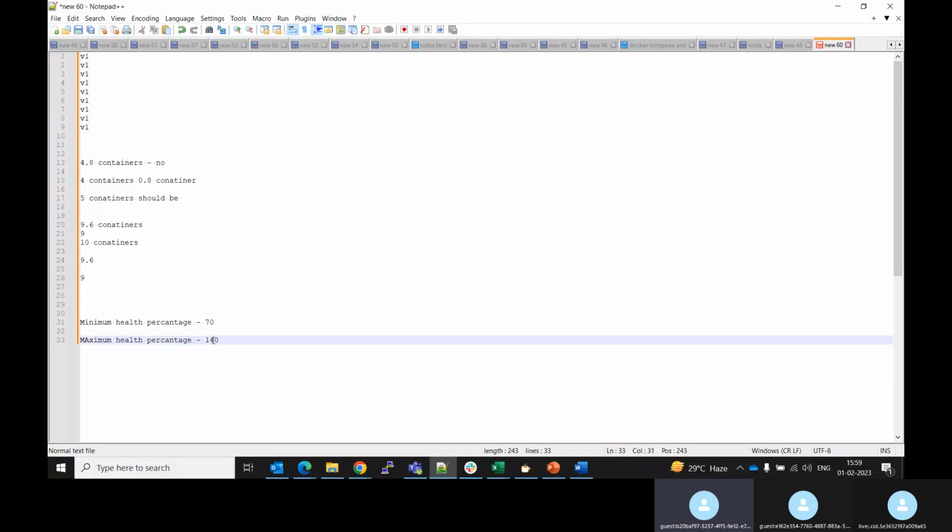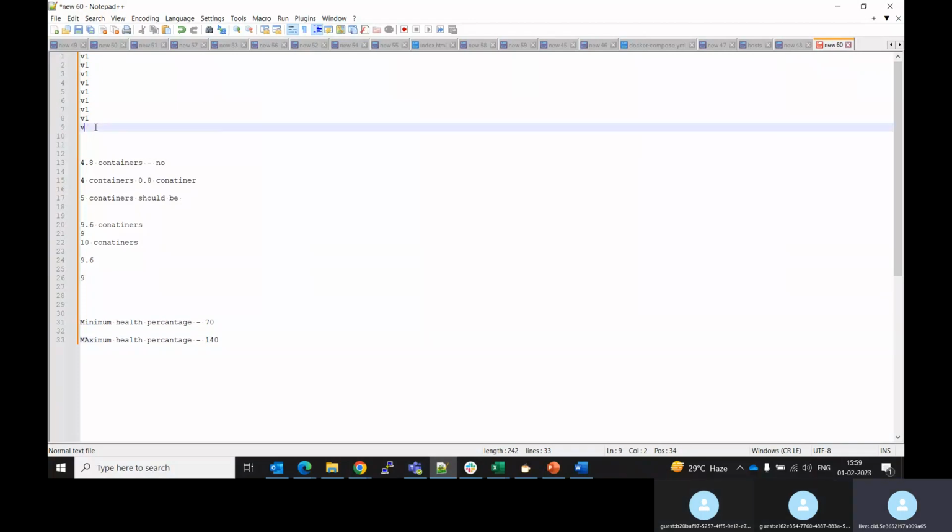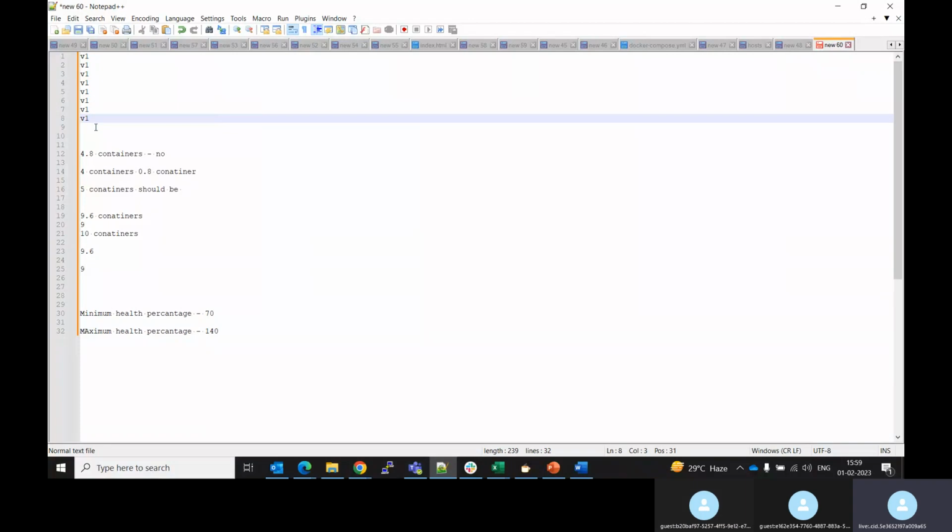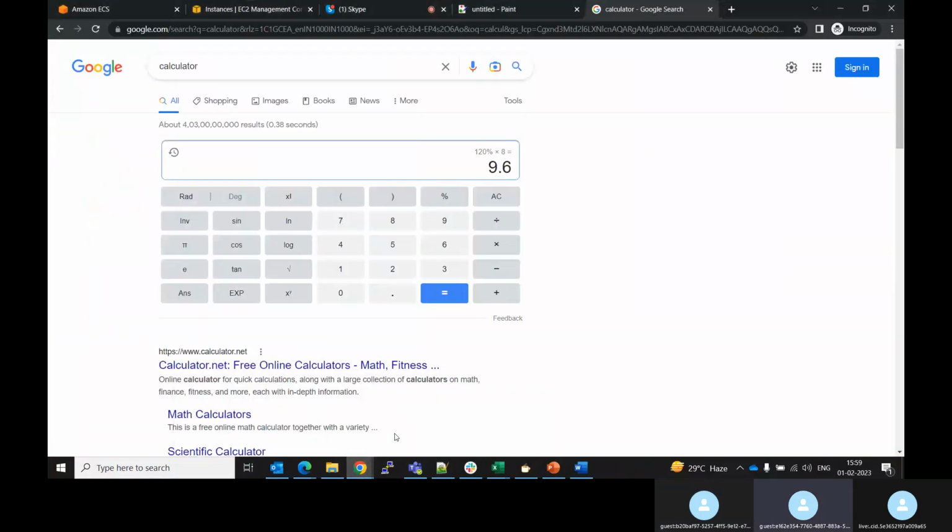Same 8 containers. For minimum, five containers? What is the 70% of 8?